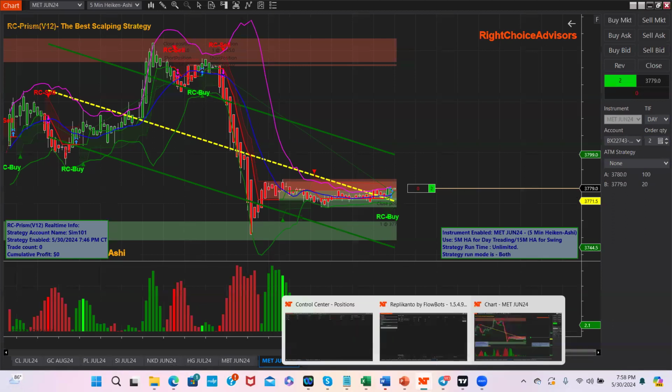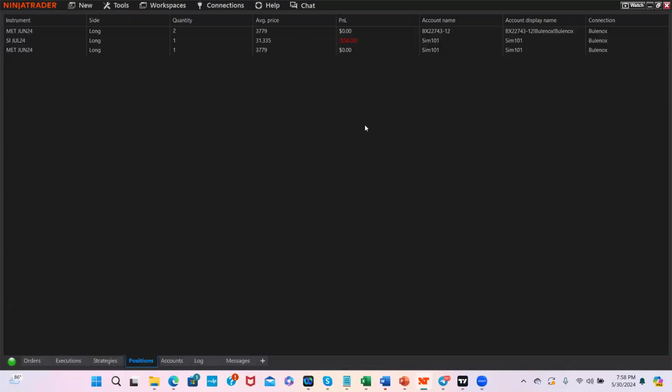So whenever the algo takes a signal, we'll just go and see if that is a good one. If we think it is a good one, we can just go and enter it. If we see that it is not a great place, right? This is a sim account, this is a sim account, and this is one of the EA accounts.